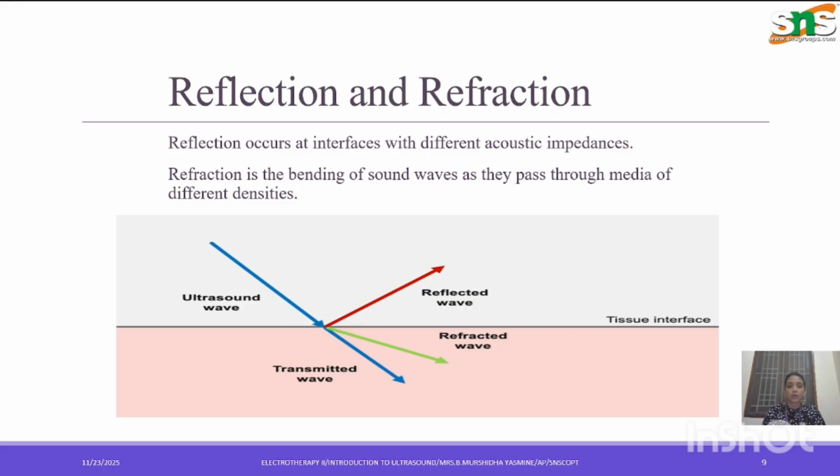In this picture, you can see the ultrasound wave is traveling towards an object. If the wave is reflected away, it cannot penetrate inside the tissue. If the wave is transmitted in the direction of the ultrasound wave, it can transmit clearly inside the tissue. Or if the wave is refracted away from the targeted area, absorption happens there.